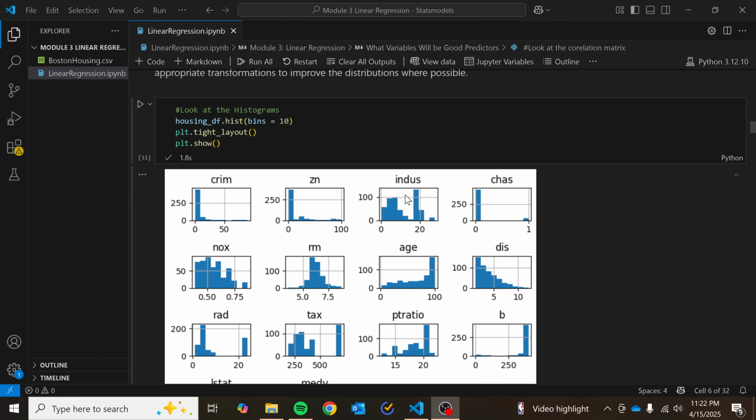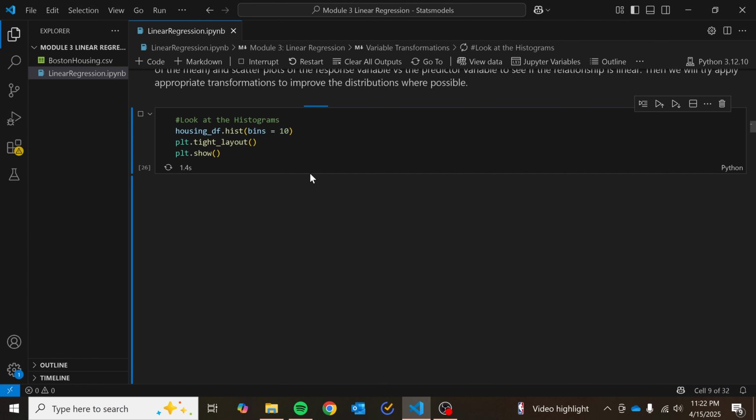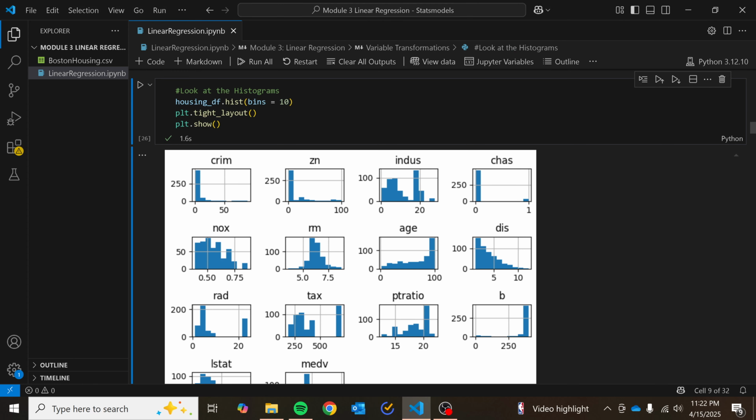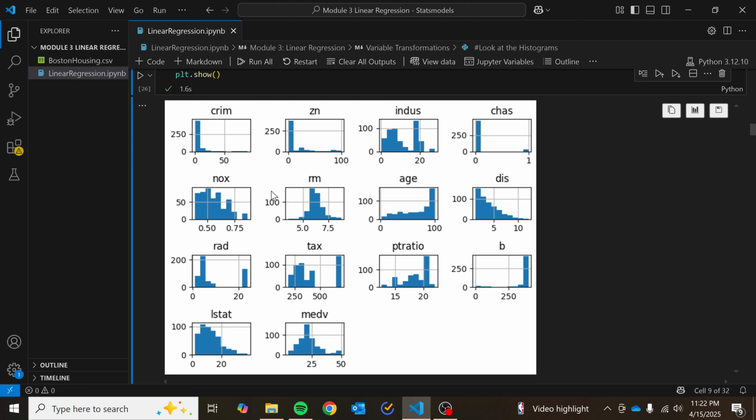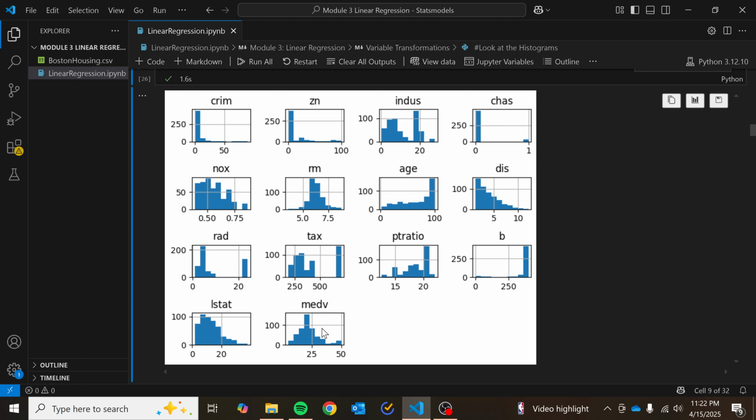So, for example, right here, let me run this code. You can see that I had already run the code, but it shows histograms of each of our predictor variables. If we go down and take a look at NOX, here's a really good one, MEDV. This is a good example of a fairly balanced distribution. If I had to look at this and guess where the mean was, I would guess that the mean is probably right about here, and we have roughly equal amounts of data on either side of it. So that is a balanced distribution.